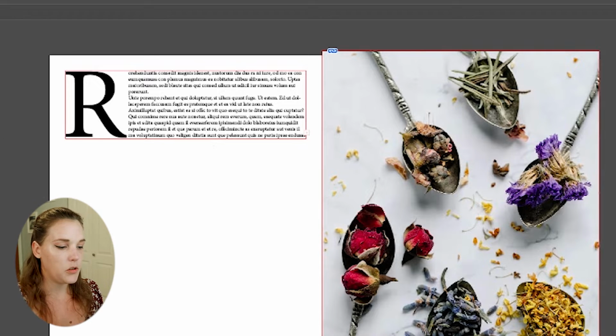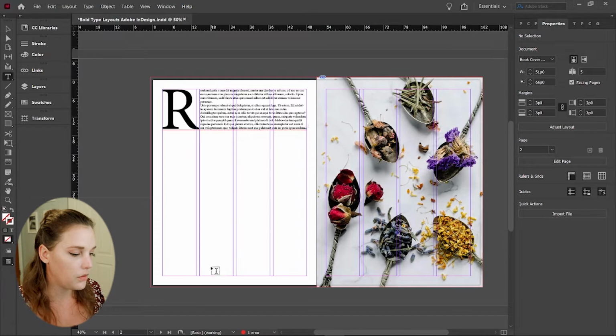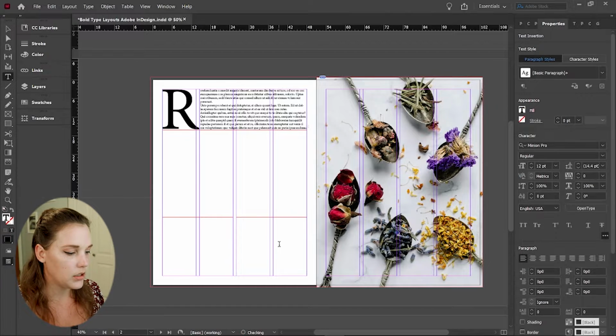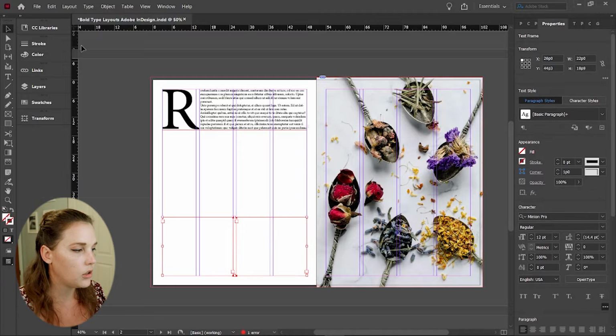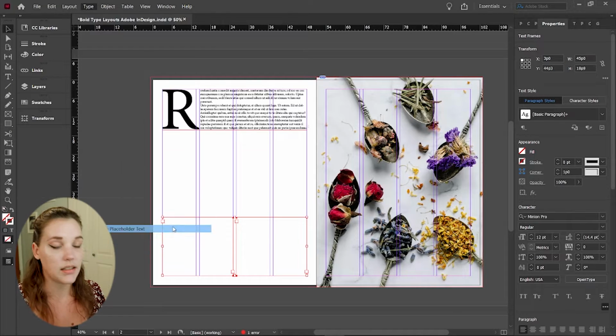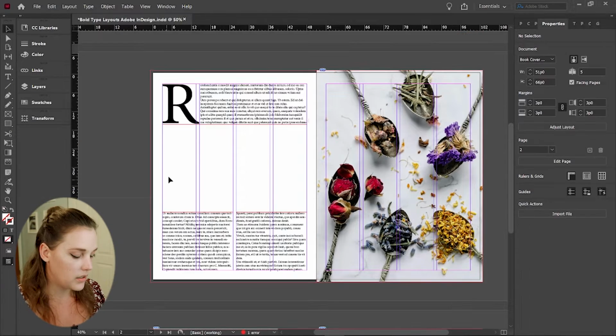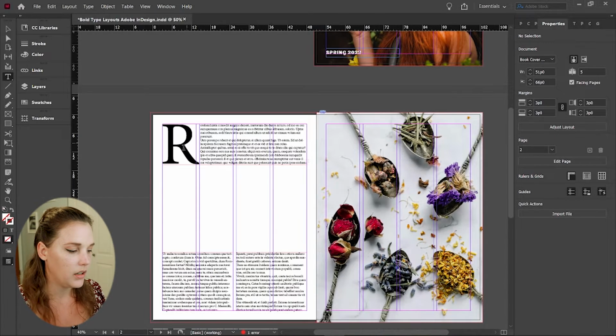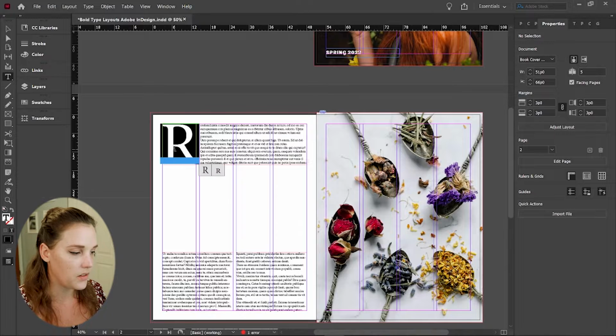So let's add a few more type fillers at the bottom just to balance out the page. Let's take our preview mode off and go back into design mode by just pressing Control semicolon or Command semicolon for you Mac users. Click and drag 2 text boxes here. Use our selection tool. I'm going to select both of them. Go back up to type, fill with placeholder text, and it fills both of them. For this R, since it is not in the same typeface as the cover, I'm going to turn it into the same typeface as the cover.